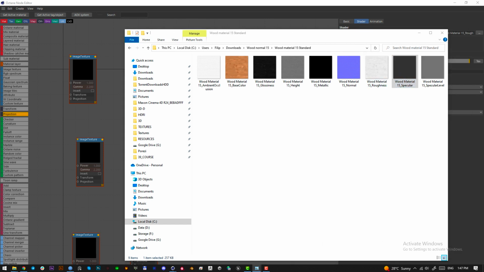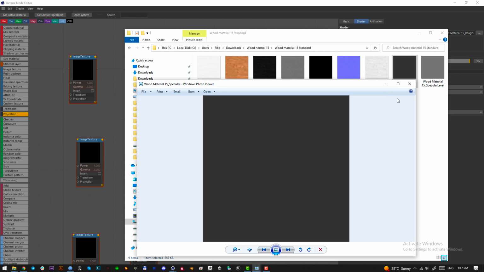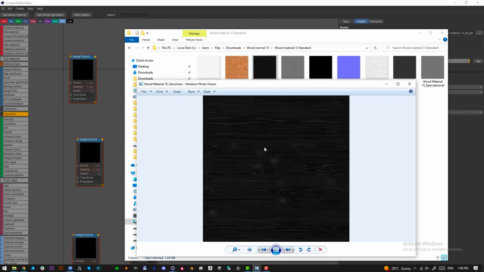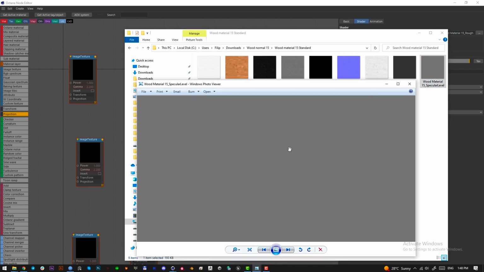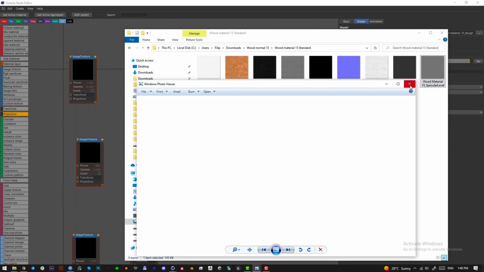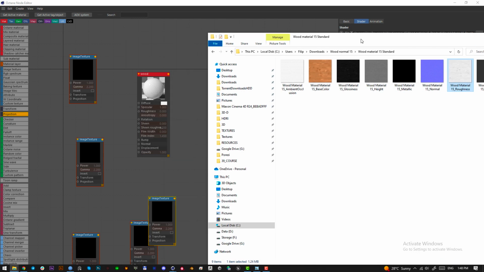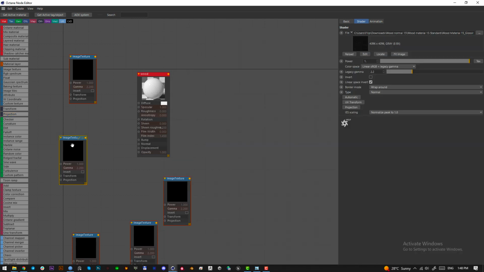Let's just open it to see if anything is happening here. Not really. Wood material, nothing here as well. The glossiness, yeah, we have something. I don't see anything happening here. I'm not even sure if this should be used. So we have the glossiness and we have the roughness. These are the two we need aside.